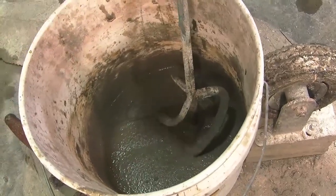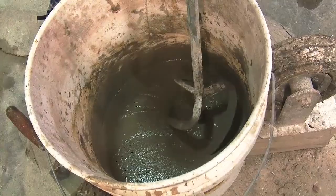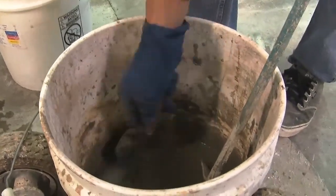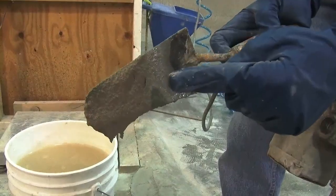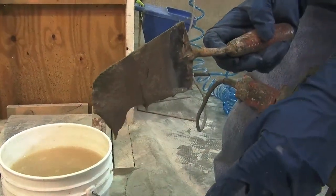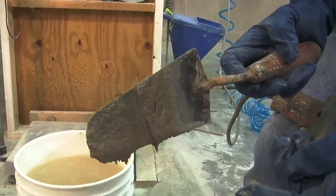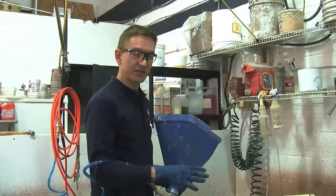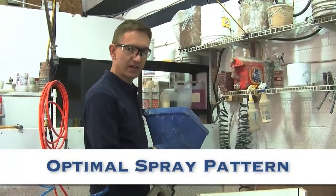There's a little bit of gloss around the edge. If I tilt the bucket you can see it loosening up, but it's still a little thick. I'll do my trowel test: lift it up, let it run off, and you can see how much material still clings — it's just too thick. That eighth of an inch that was there, I want it thinner to get a better spray texture.